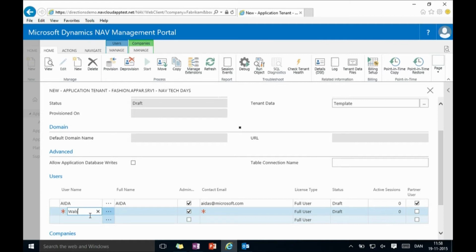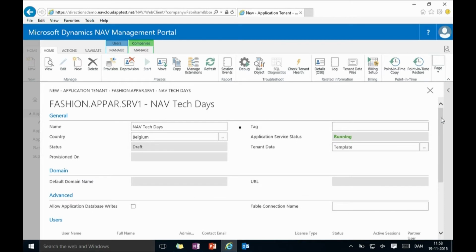Okay, username, of course, Waldo. We give it also a real name. And a contact email. Great. Now I am really, really ready to provision a tenant. Maybe you want to change the name of the tenant? You are right. You know, Waldo put himself here up there. Maybe we should honor him. No offense, Waldo. Okay. Let's provision Waldo's fashion and see how it will go.